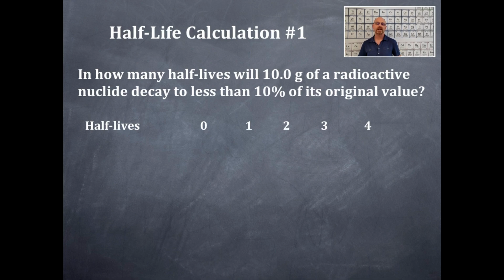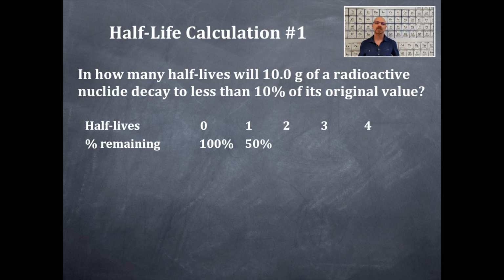So this is what I have. I have a little table set up for us here. Okay, and what we're going to start off with is 100%. We want to wait until it gets to less than 10%. So what we need is our knife. We're going to use our knife here to cut this sample in half. Really simply. It's going to go like this. Wham! Just like that. Now, after one half-life, I have 50% remaining.